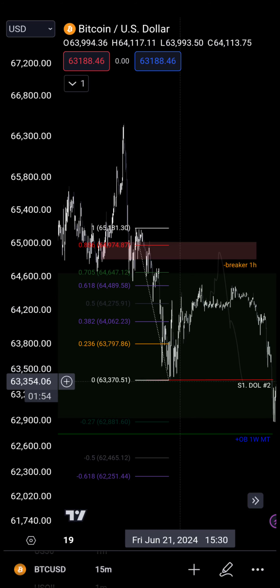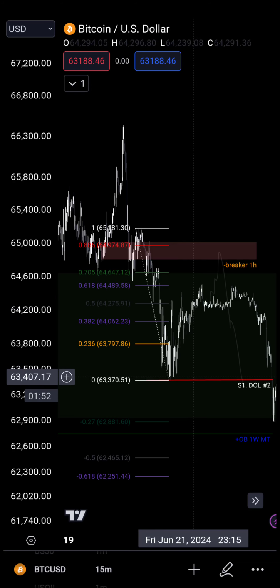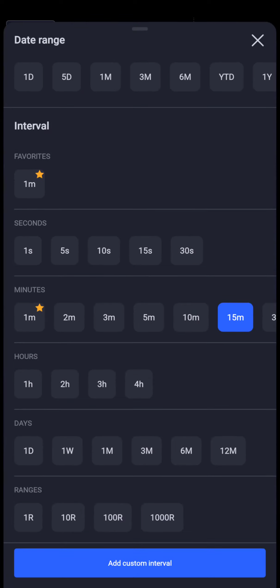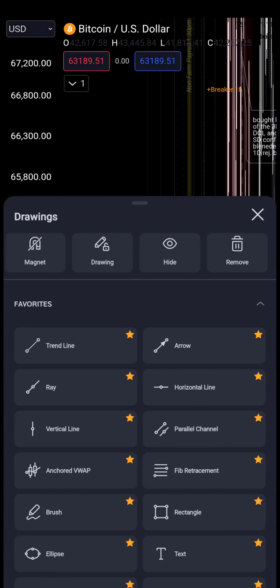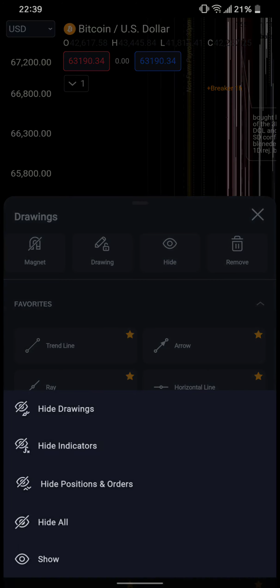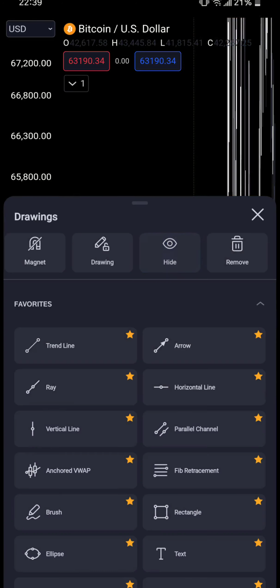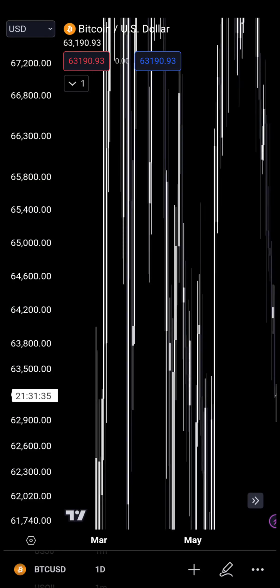So it took this low. This was S1 drawing liquidity, okay, on the daily chart. Let me go back there and show. Turn off the annotations and now end the video. So we look at the daily chart.